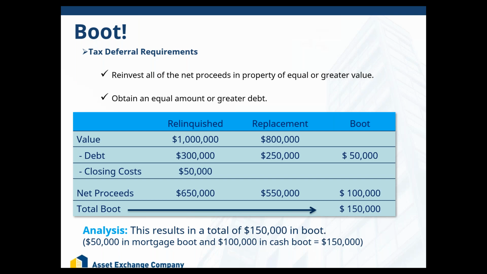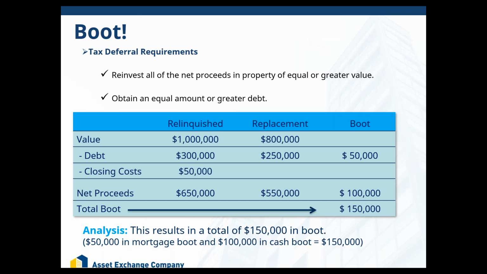Because you have to look at it two ways. You have to say, okay, if I don't do any type of 1031 exchange, if I just sell my property outright, what do my taxes look like? Now, if I sell my property, but I do a 1031 exchange, but I pay some taxes on boot, what do my taxes look like? Again, usually those taxes are going to be significantly less than if you just sell it outright.